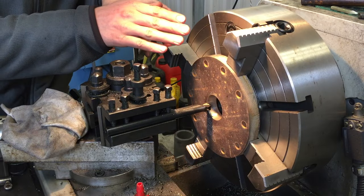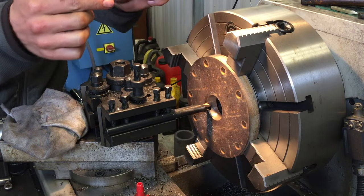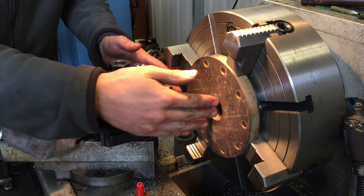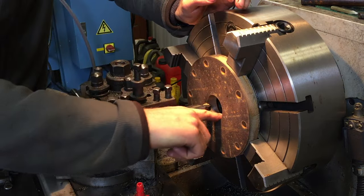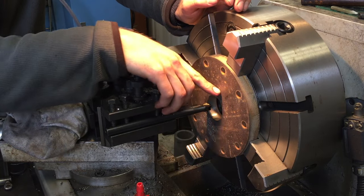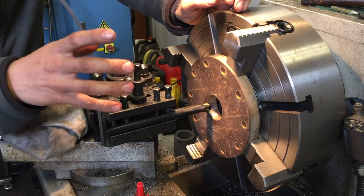The last flange I have to turn before I can start welding the pump together is the bottom end of the centerpiece. So this is the water end cover. And like the other end, I need to bore this out and machine a groove here for the 3.5 inch pipe to weld into.